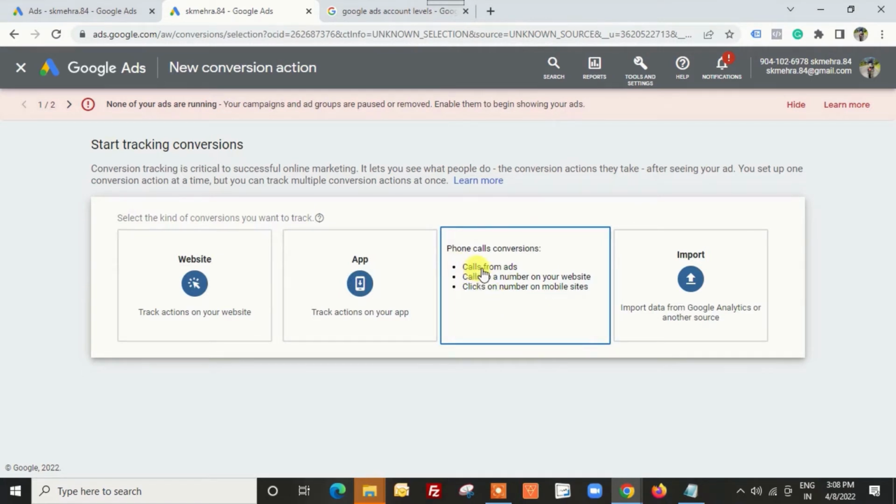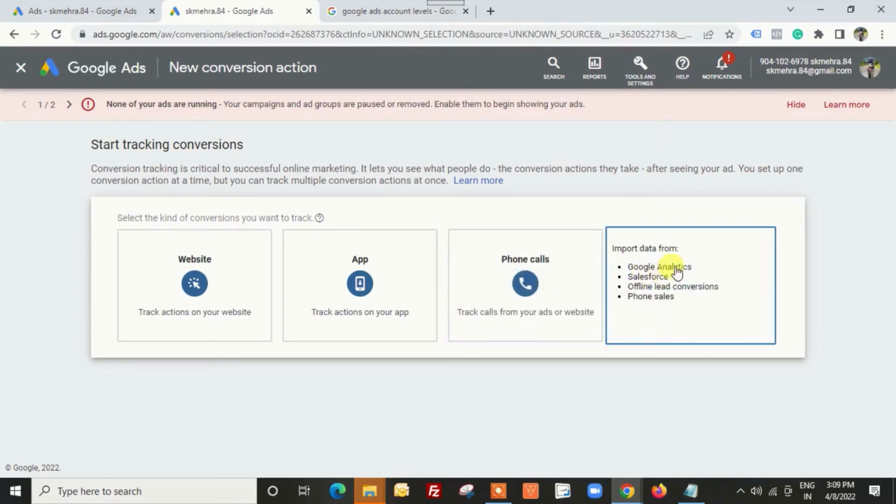For me, we have calls from ads. There could also be cases wherein you record conversions if a user is calling a number from your website, not from the actual ad but from your website. Okay, clicks on number on mobile site is also similar to this one.